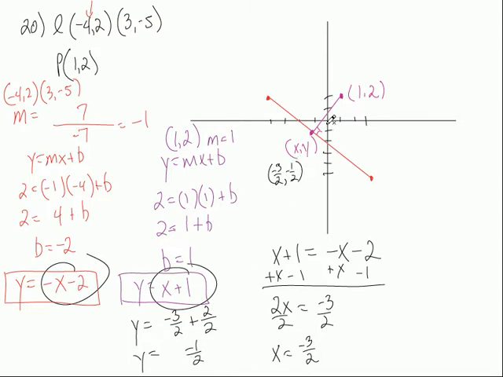-1/2. Does that look right? Yeah, that's about -1.5, right? And that's close to -0.5. Close enough. Again, I don't have to be exact, do I? On my graph, no. So that's my point right there. Now, what am I trying to do? What's the purpose in finding that point? It's finding the distance between those 2 points, okay? And that's what I'm going to do.